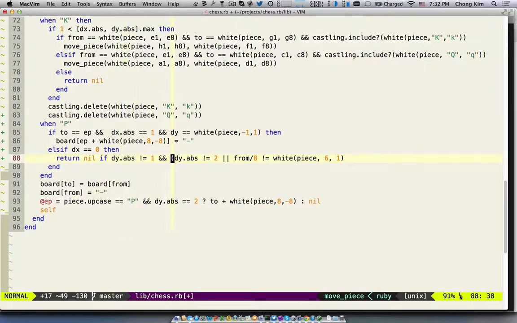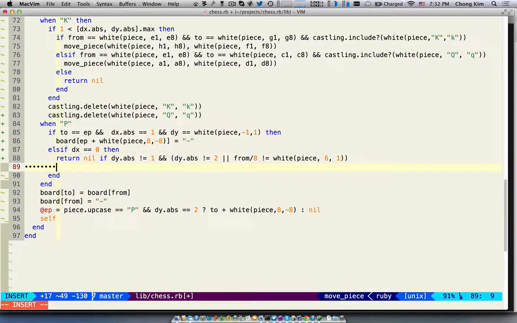All right. Return nil if the absolute value is not 1. And if it's not 2, pretty sure there's probably an easier way to do this. And also, if you pass this, then return nil if board at the target does not equal empty.